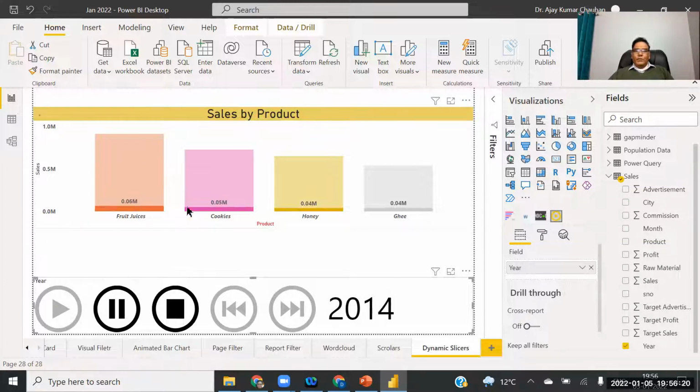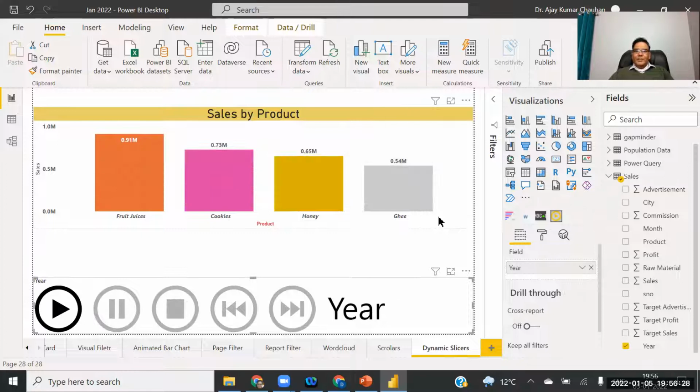So these values are increasing with time. So this concept is called dynamic slicer. You can create the dynamic slicer, and this is the total value, and individual value is coming year wise. So in this way, we can create the dynamic slicers with the data set.